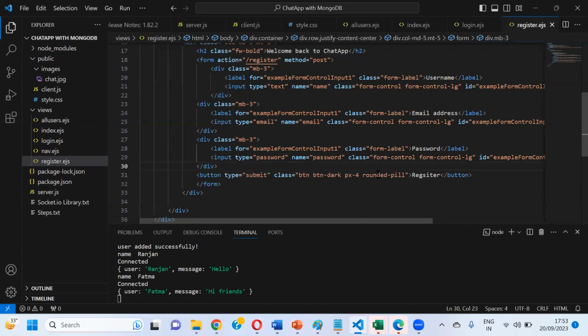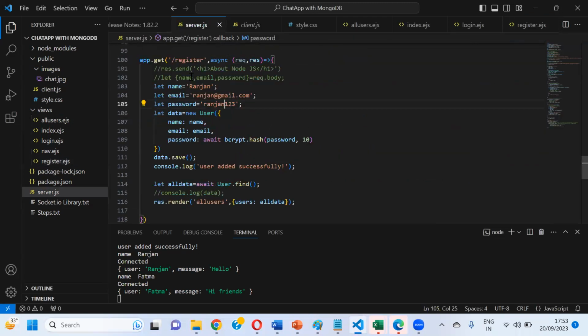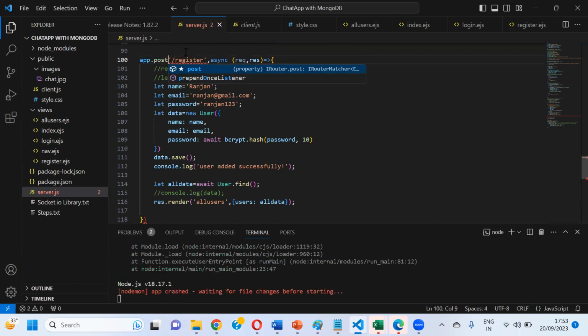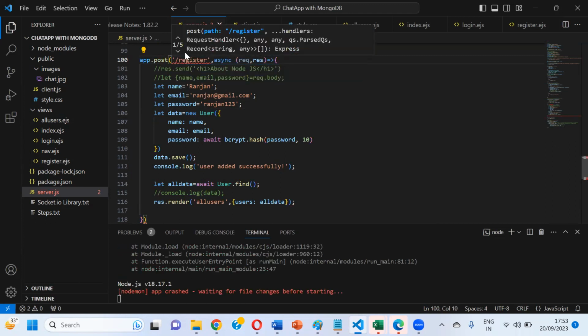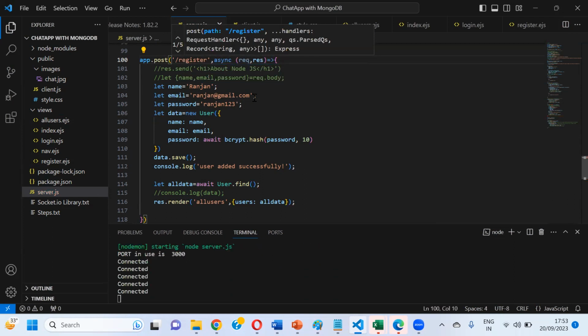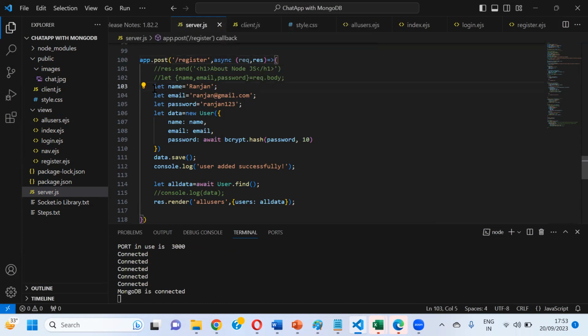Now, when the user clicks register, it will go to the slash register. And now this will be a post. Since it is coming from the form, it will be post. And instead of hard coding these three values, this will come from the form.